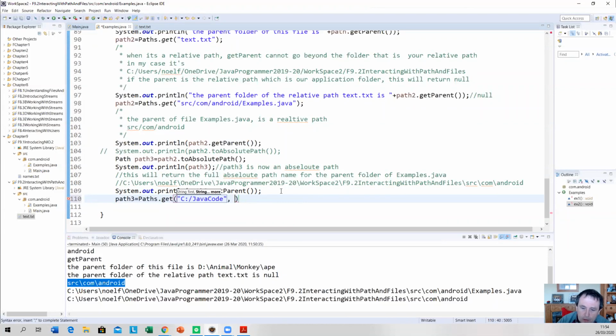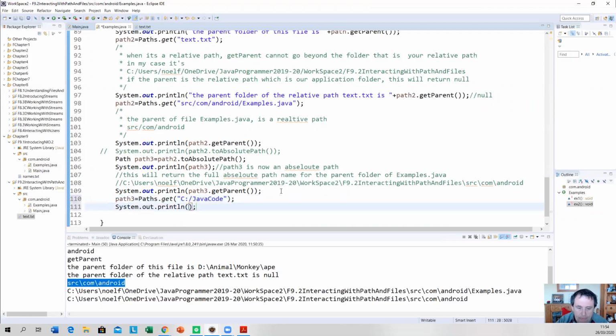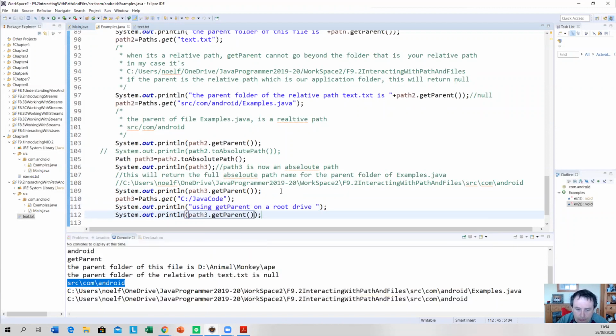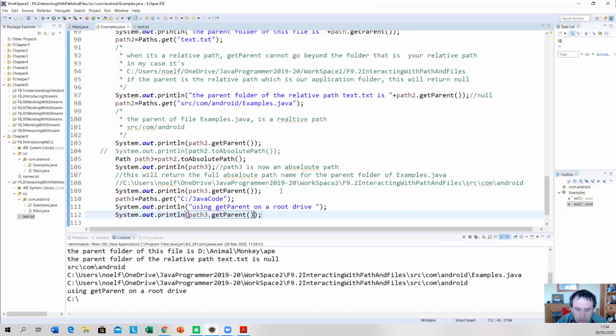Now, if I do getParent on this one, using getParent on a root drive, path3.getParent.